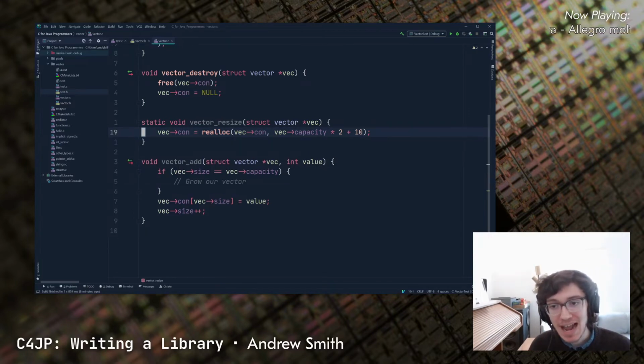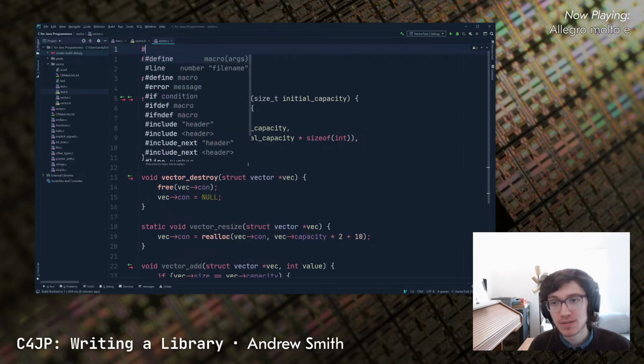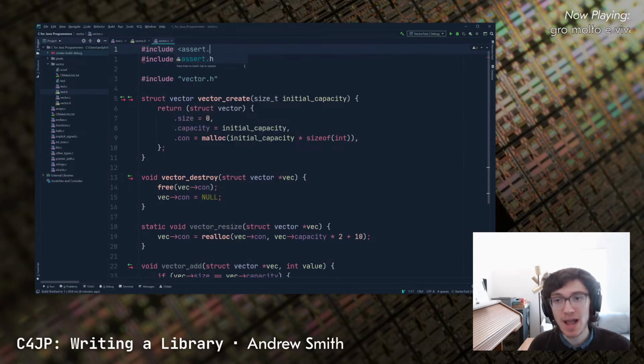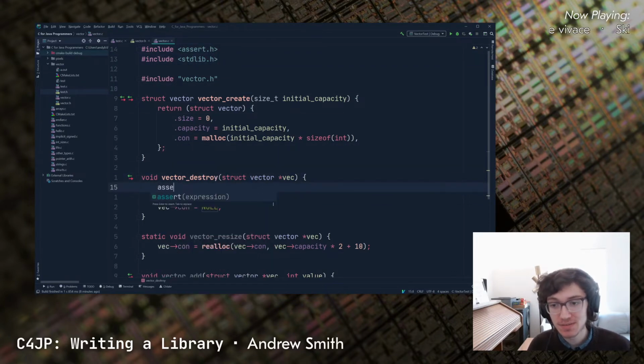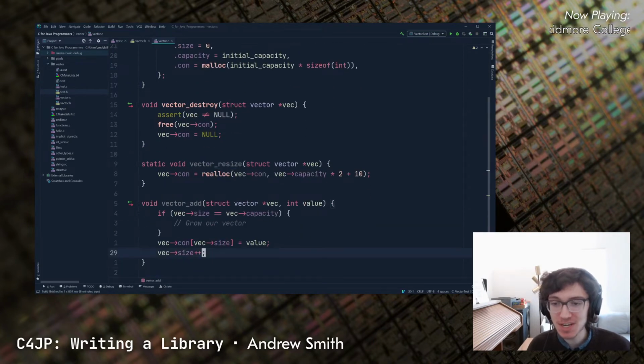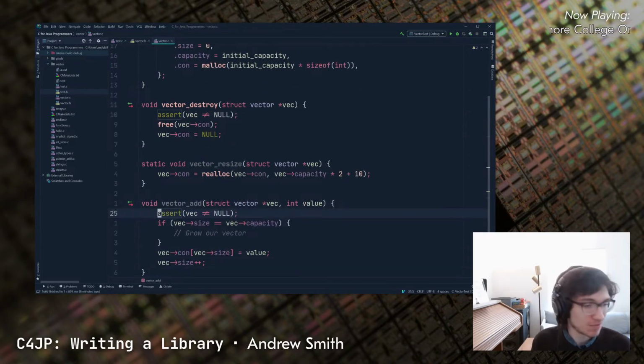And now something that I haven't done yet that we probably should is include our header assert.h and write a few assertions. The first is that our vector is non-null, right? We need to make sure that the vector being passed into our public functions isn't null.